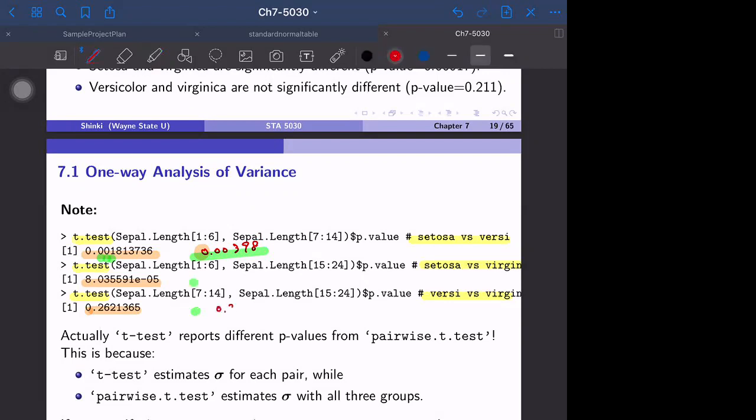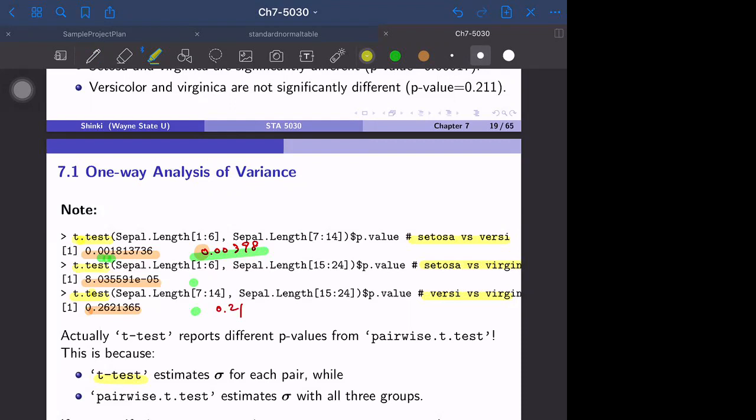And what makes the difference? Is our code not correct? Not really, but we have different assumptions. At first, the t-test function we used here just does 3 independent tests.